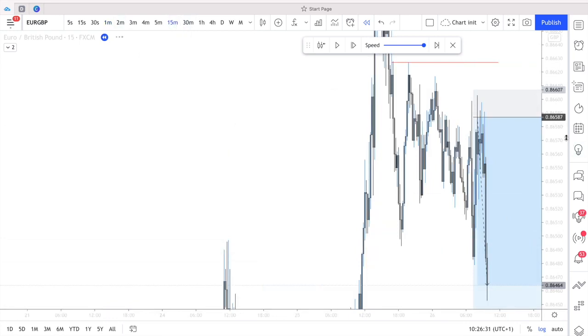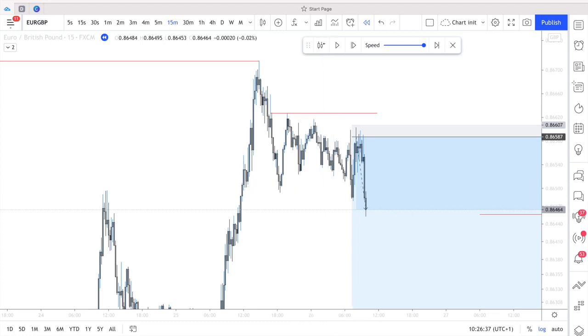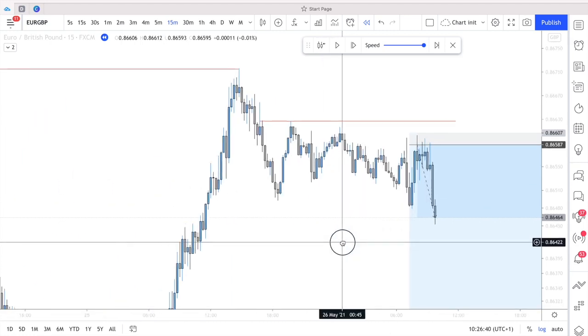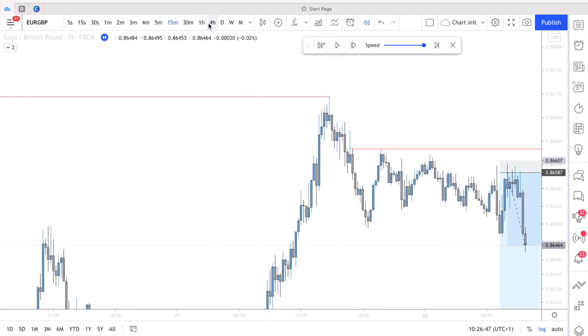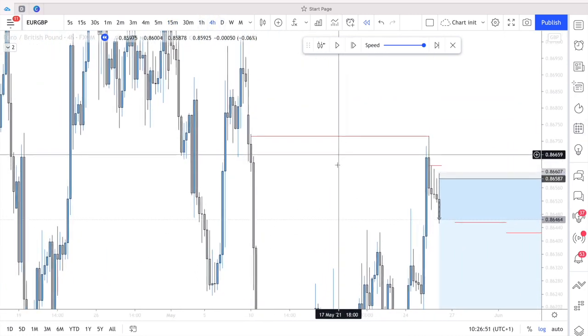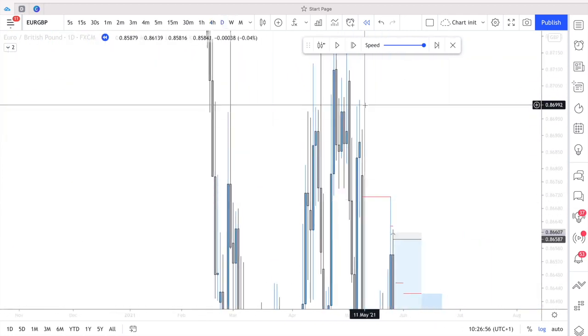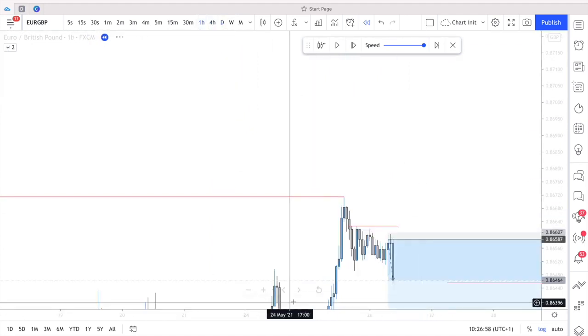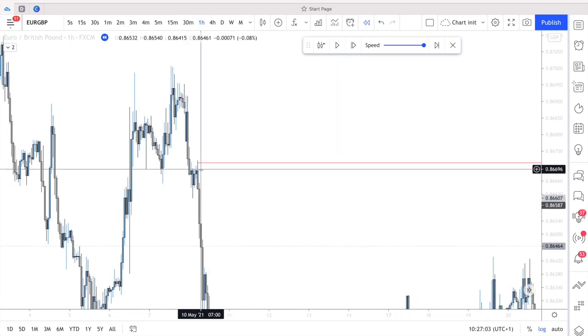So to recap, your point of validation is essentially the last mitigation points that make sense to you. So it has to make sense to you, and it just overall has to make sense as to what it's mitigating. Because for me, and this is a key part, if you look in the 4 hour, we've still got space for price to go, especially on the daily. Like this daily POI is huge. However, the reason why we can trade off this reaction is because it mitigated something that makes sense.